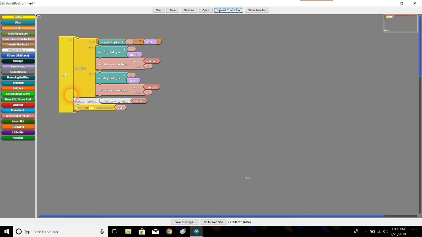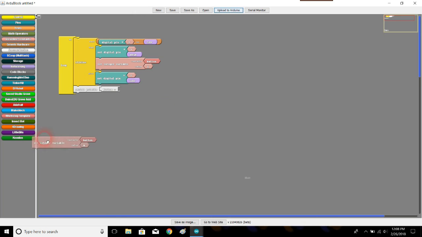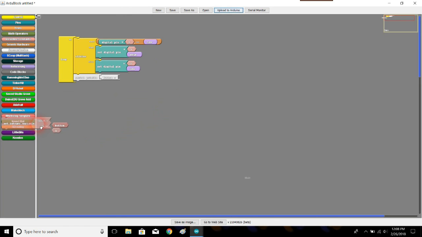So, that's all I have to say about the variables. I will also say you can have fun with this serial print, if you want to have individualized messages for whether or not the button has been pressed. So you could do something like this. The button is pressed. Sure. So the button is pressed would go here, right?